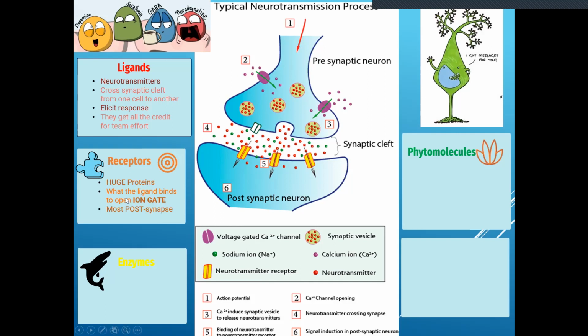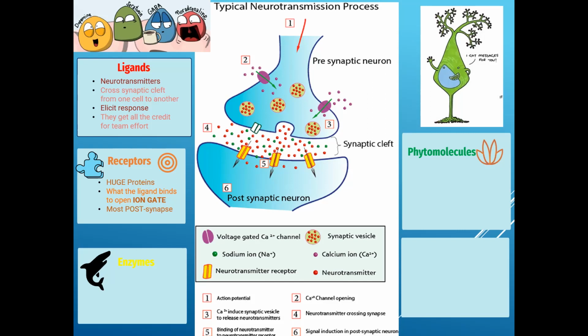So the receptors are huge. They're these large complex proteins, and it's what the neurotransmitter binds. So ligand is just the word for the molecule that binds to something else. And the key here is an ion gate has to open. So it's that movement again of ions across a membrane that makes this potential of electricity moving along. And almost all the receptors are post-synaptic. So two years ago, I would have said they always are, but research has changed, and there is actually at least one category that is not, and we'll get to that.